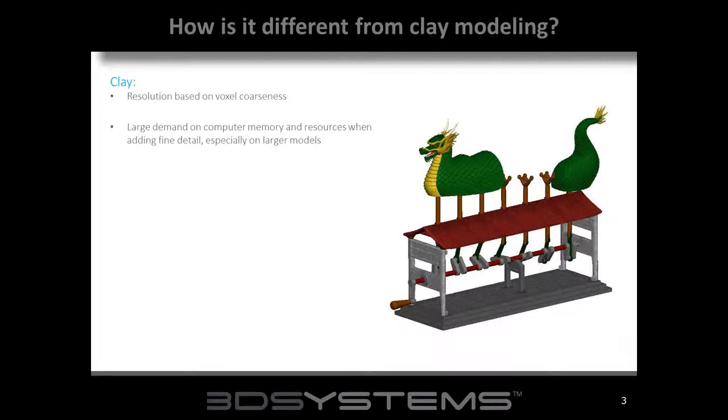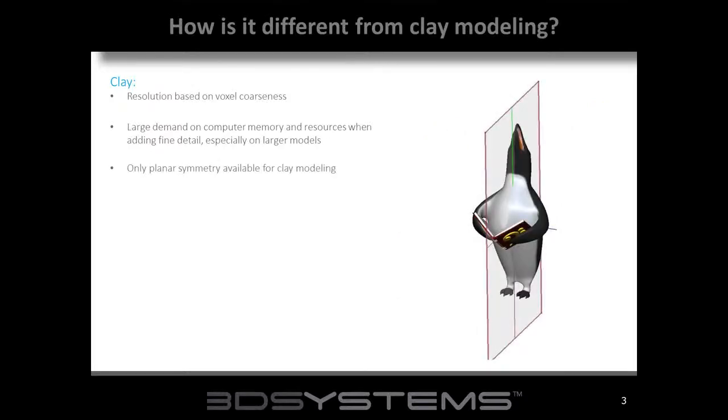But when it gets to large models, like this one here, which is about, I think, 15 or 20 million polygons between all the separate objects, it becomes very difficult to manipulate. You have to hide and show and do things like that in order to continue working on parts of the model. Sub-D, on the other hand, would allow you to lower the resolution, continue working, and be able to move freely through the model while still being able to see everything. Voxel modeling in clay also only gives you a single layer of symmetry. So you can pretty much mirror across one flat plane.